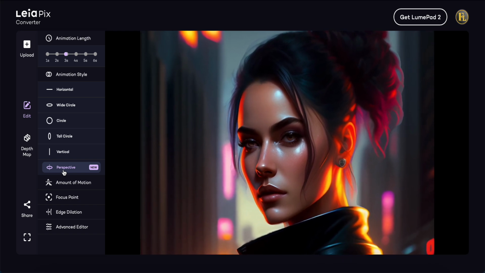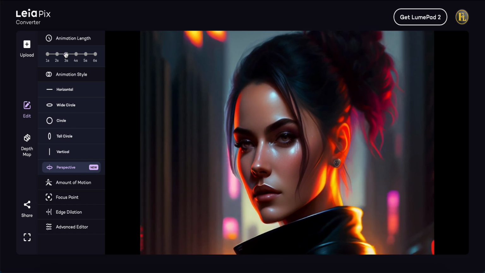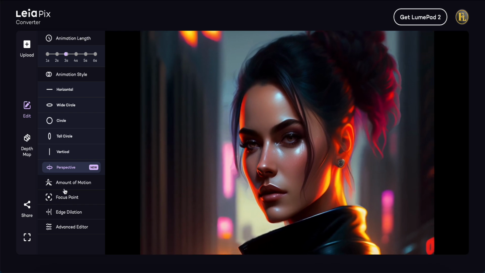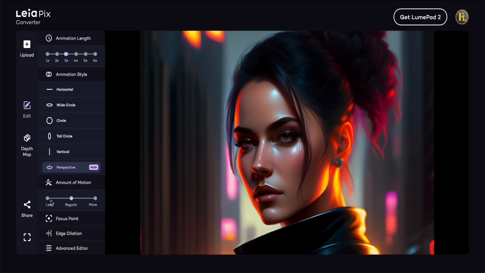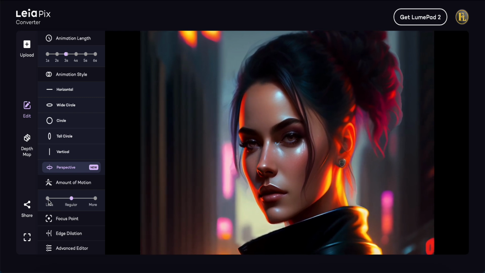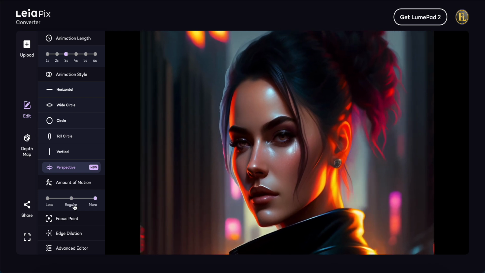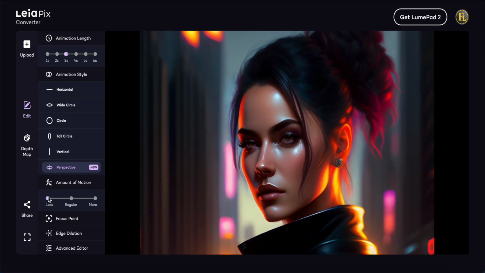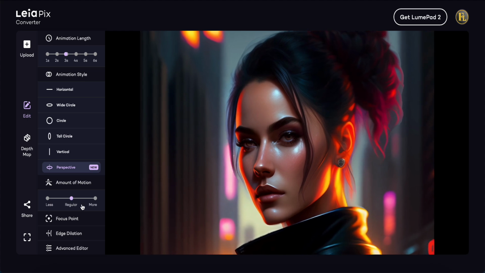Now I choose this one, new features. After that, I maintain this length at about 3 seconds. For the mode of motion, you can choose less, regular or more. Just try more to see. More looks like this. Less is what is called slow down. Okay, I just remain on regular.